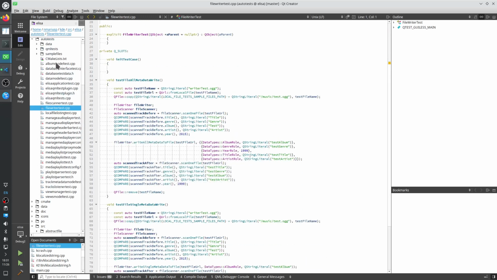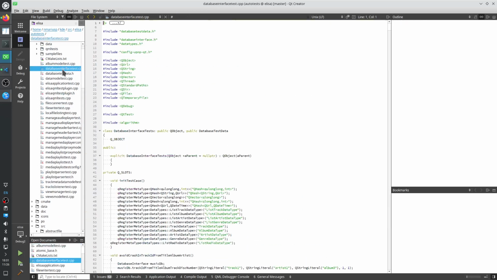What's the simplest test in here? Not this one.